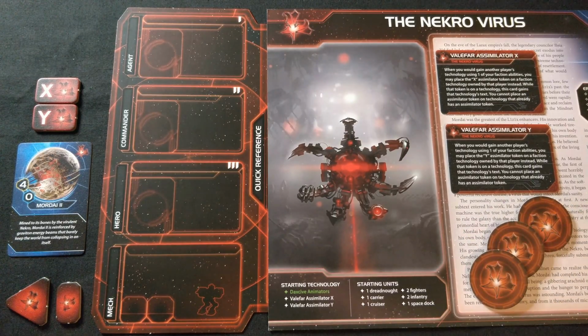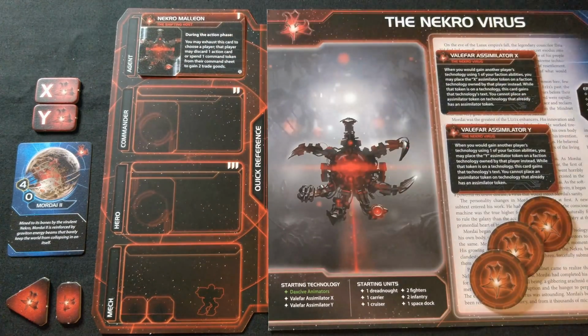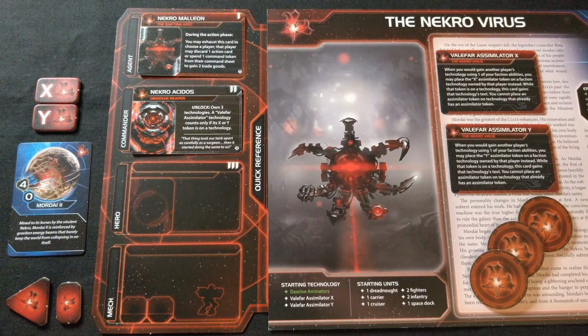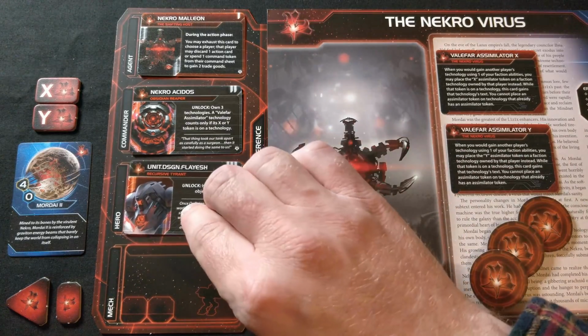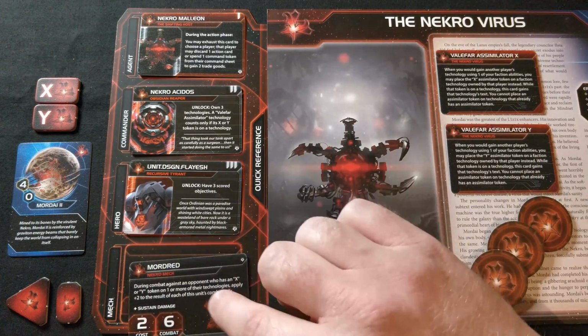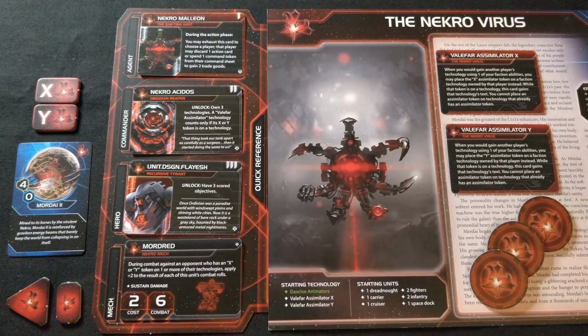But without further ado, let's take a look at the main stuff in the expansion, the leaders and mechs. So they have an agent called the Necromalion. Then they have a commander, Necro Acidos. And then they have a hero called Unit, the Recursive Tyrant, let's call it. And then they have a mech called Mordred. So let's take a look at these guys.